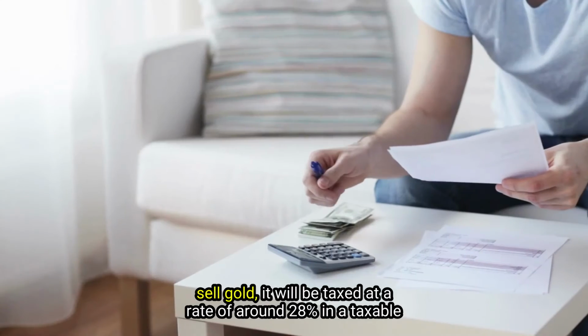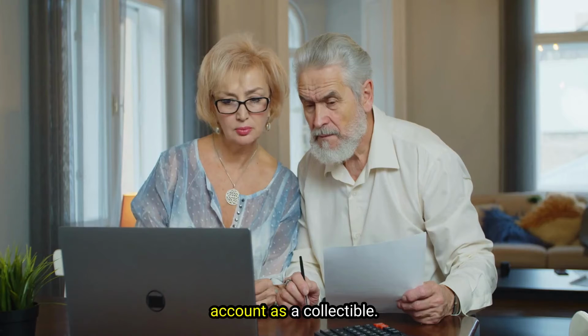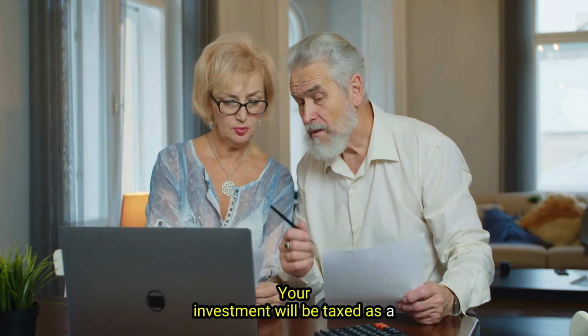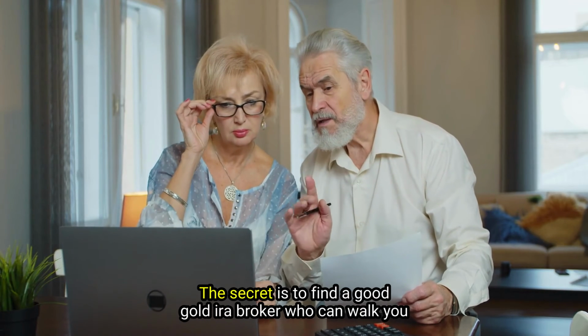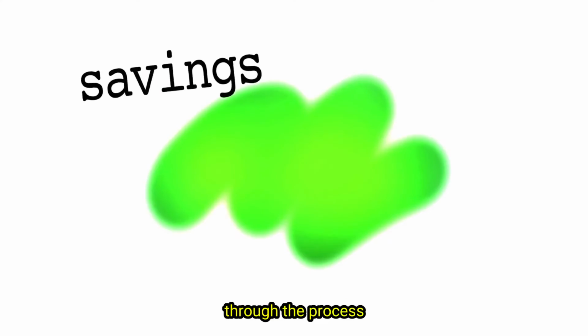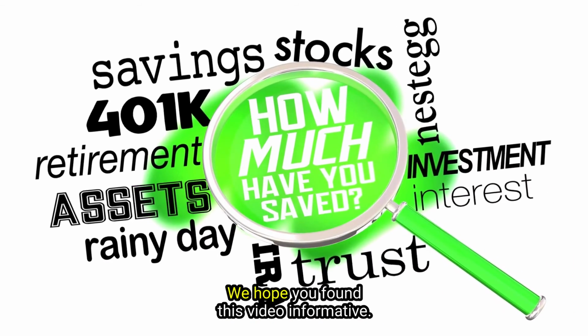If you sell gold, it will be taxed at a rate of around 28% in a taxable account as a collectible. Your investment will be taxed as a short-term gain at standard tax rates if you retain it for a year. The secret is to find a good Gold IRA broker who can walk you through the process and take the hard work out of investing in a Gold IRA.